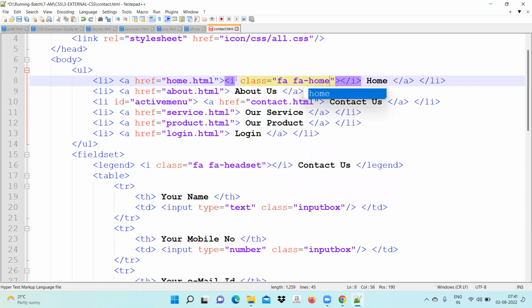It will give you a home kind of icon. These classes are written in that all.css file. Check once, the home icon should appear. After closing the I tag, one space you should give.